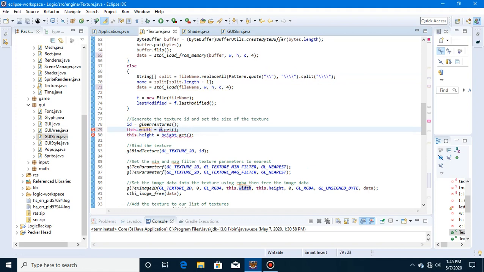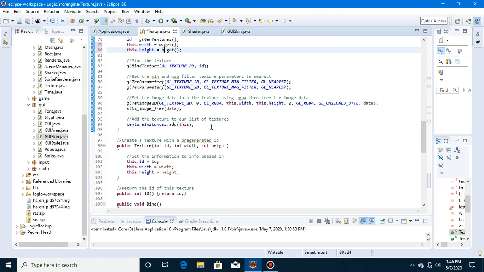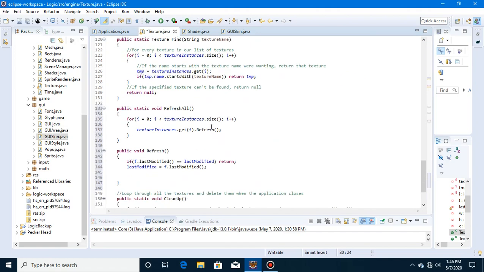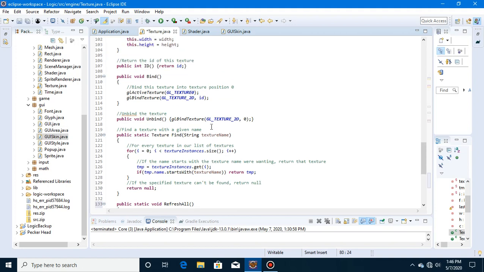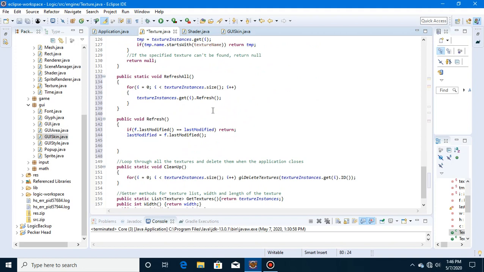So this dot width equals w dot get and h dot get. Okay. So now we've got that. I think we could probably go ahead and reuse the ID as well. So we'll see how this works.